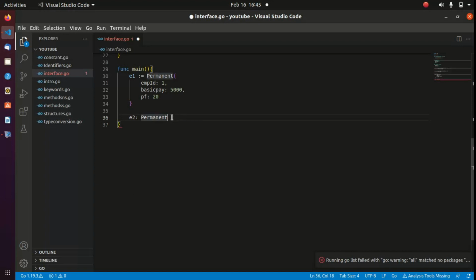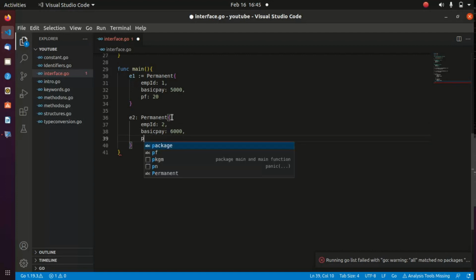I hope it is visible? Yeah, it would be. Now tap, then similarly employee ID colon, let's make it 2, the employee ID, and let's do a basic pay here. Let's make it 6,000, something like that, comma PF, let's make it 30.